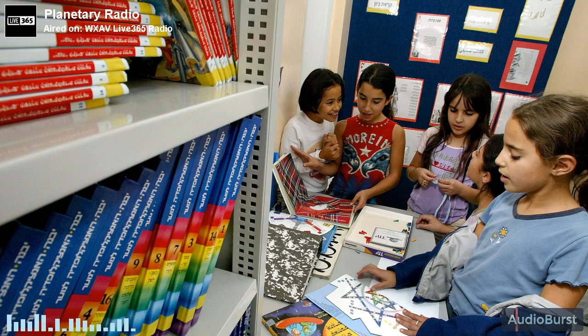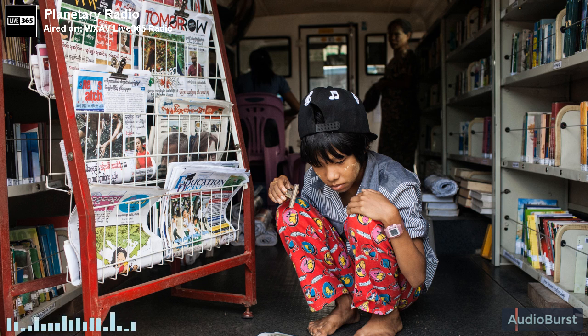One of my goals this year was to find new book series about the planets for my children's public school library. I had gone in there earlier this year and helped the librarian cull some old and outdated books, but they needed replacement, especially ones on Mars and Mercury, because we've had so much mission activity there.